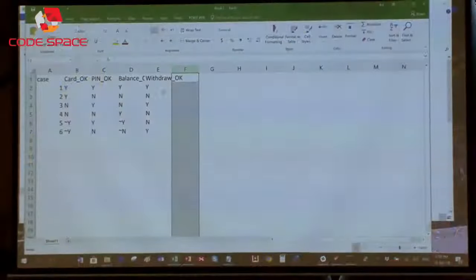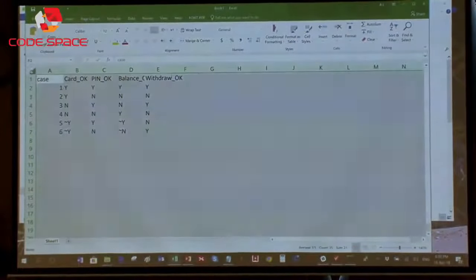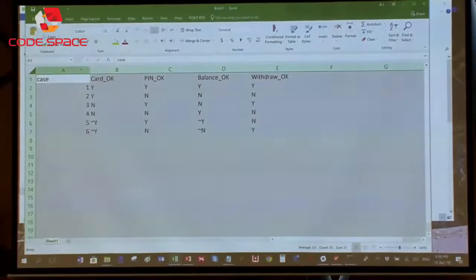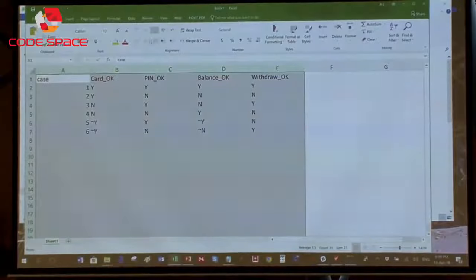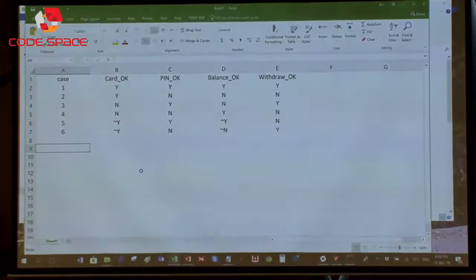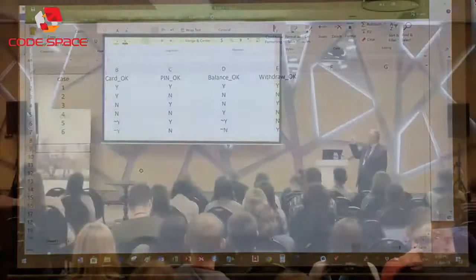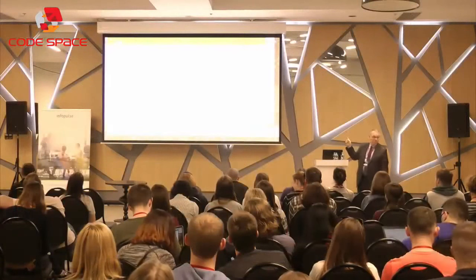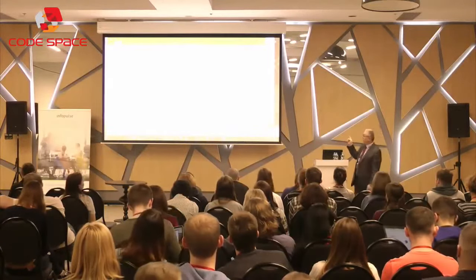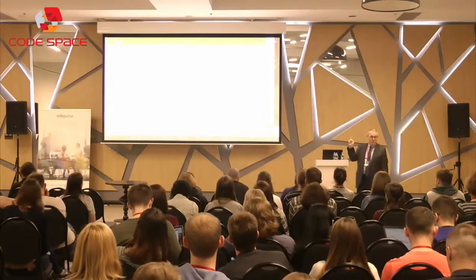We don't need it. And we just organize. And that's it. So 2 to the power of 4, because they're all binary parameters, is 16, and we got it from pairwise in 6.